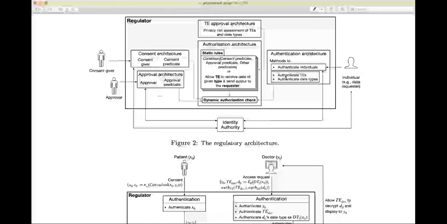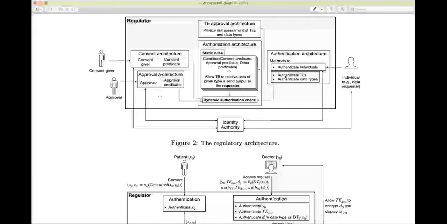What we are saying is that this will change from situation to situation, application to application, but whatever it is, it has to be laid out transparently, completely out in the public. The static authorization rule is an encoding of your regulation, your laws. What Sanjeeva was talking about yesterday, they are capturing the law in logic as a set of conditions or programs. These will have to be fixed, analyzed, and assessed before an application is completely rolled out, and also modified as you go on. But whatever the static rules permit, the individual will be able to do, and whatever the static rules don't permit, the individual will not be able to do.